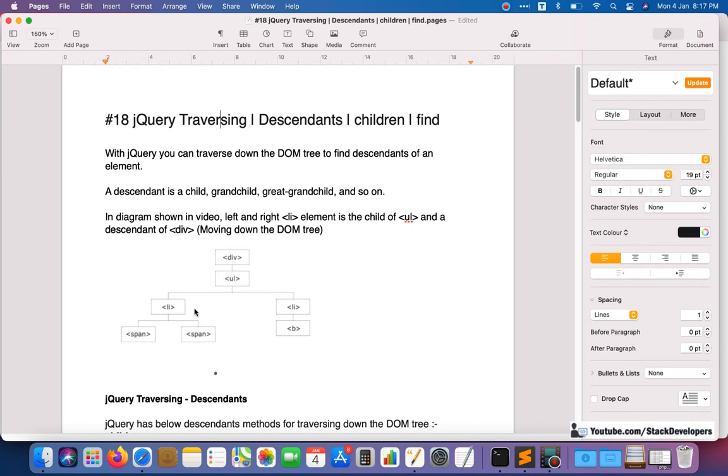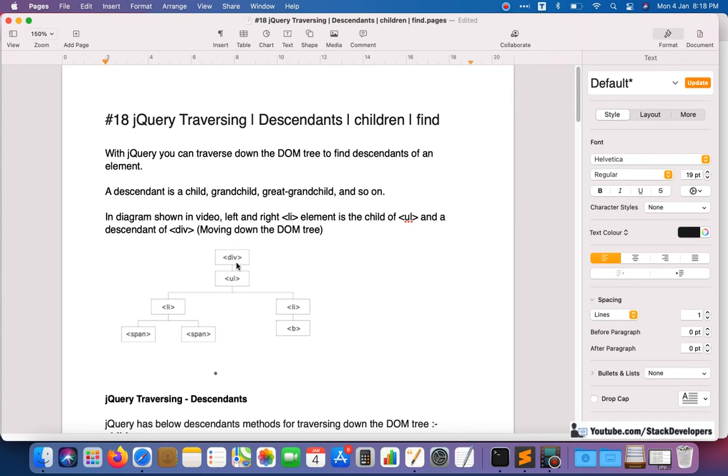Here you can see, if we take the example, li is the child of ul, and li is the grandchild of div. So both div and ul are the ancestors of li, and we are moving down the DOM tree, the document object model, like the HTML document.